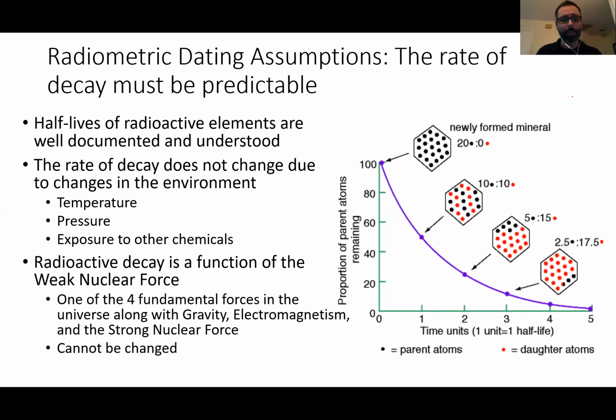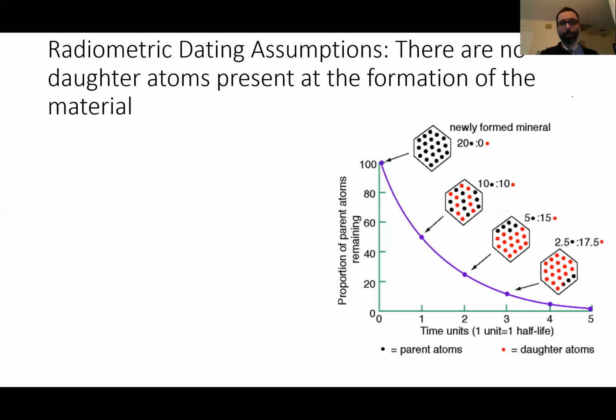This is something that must have always been the same, and therefore we don't have to worry about the radiation coming out faster or slower depending on the situation. So assumption 1, that should be pretty safe. Now, assumption 2, again, was the one that has the most questions most of the time.